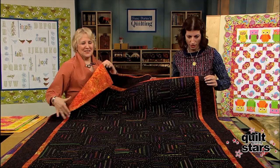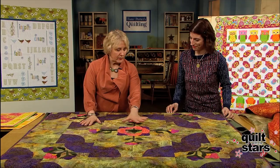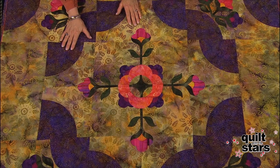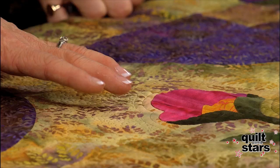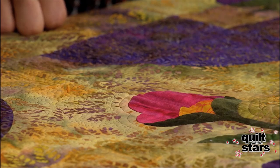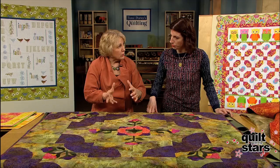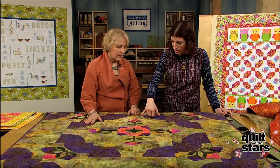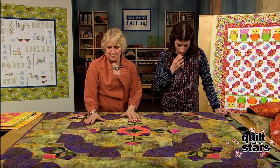Wow, this is neat. This is another one — this is an applique, a centered applique, but this is all machine done. If you really look at it, it looks like it could be hand done because I've used the blind stitch applique, and you just get a little pick in your fabric. I was working with our leather roller foot, which is a foot that still has contact with the feed dogs, but you can really maneuver because it's just a roller. And so your echo quilting is very easy to get with that. Your colors here are really wonderful — you're using batiks again, and it's amazing how hot pink that batik gets. No surprises on the back of this one, just more lovely batiks.